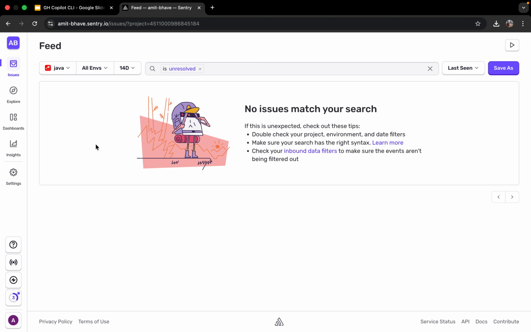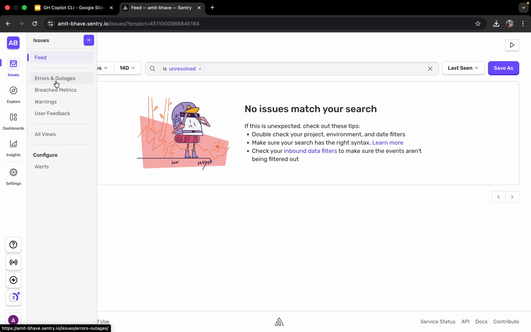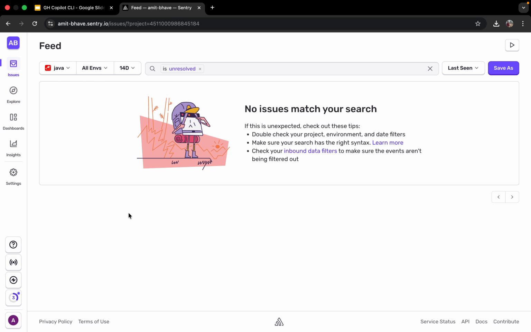You can send error events, or if any exception comes, you can send such metrics or events to your Sentry account, and then analyze what the breach metrics are, what some warnings are, or what some errors and outages are on your production systems.